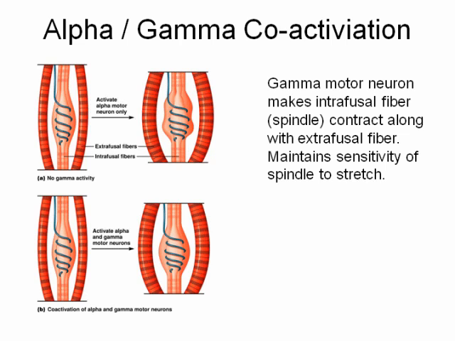So we have this alpha-gamma coactivation. It's referring to the gamma motor neuron and the alpha motor neuron. So the alpha motor neuron is coming in and causing the extrafusal fibers to contract. That, of course, is shortening the muscle, which would cause the spindle to become slack. That's why it's shown sort of as this floppy-looking flaccid membrane here. But when you activate the gamma motor neuron, which innervates the intrafusal fiber, the intrafusal fiber shortens, helping to stop the membrane on the sensory receptor from going completely slack.